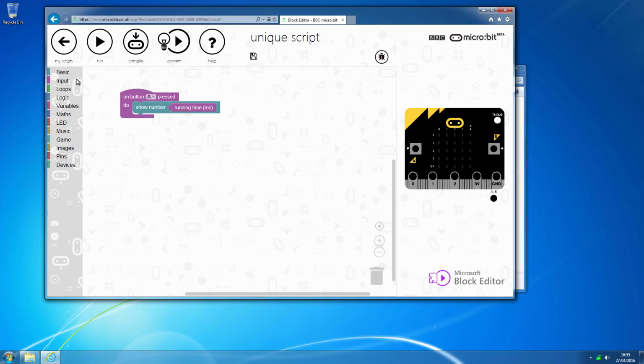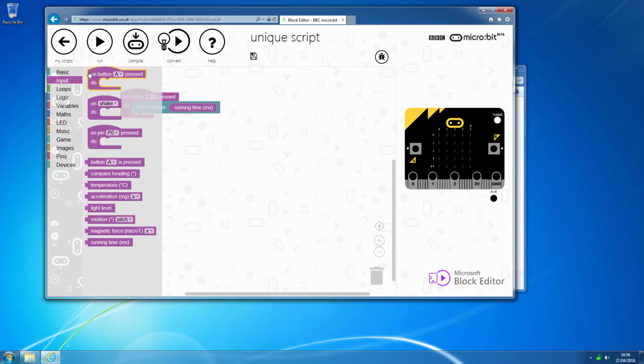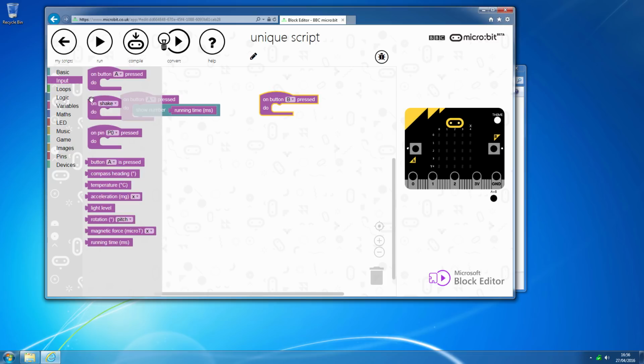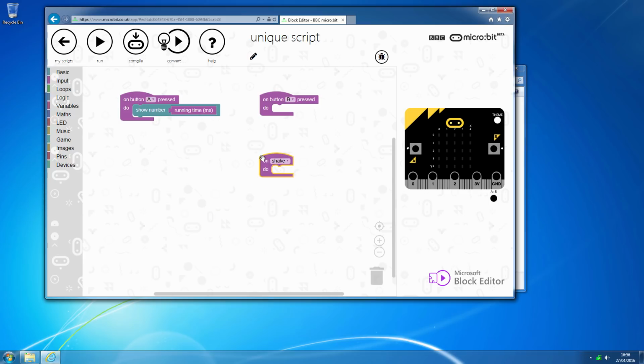As well as those different input types, they could expand on it by having the microbit do something if button B is pressed, and even going slightly further, with the internal accelerometer, it can respond to either being shaken or the screen being up or down, or the logo being up or down, depending on which way they hold the microbit.